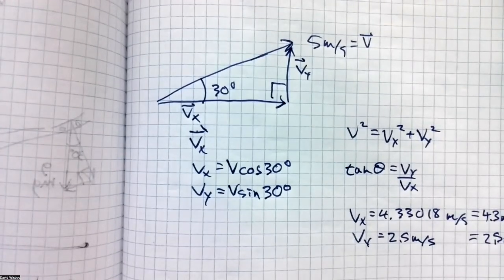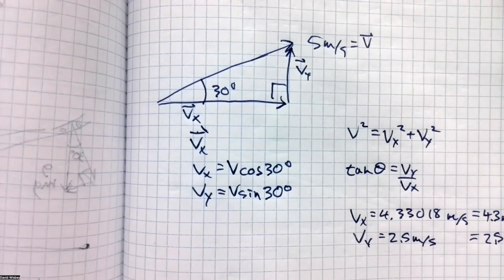But just remember to add the negative sign if it's going that way. Because you'll get the right magnitude with sine and cosine, but then you might need to look at it and say, oh, okay, that one's going negative. So the correct answer then is B, minus 2 and 3.5. All right, so that's the correct answer. And make sure that you actually put the numbers in and send that to me.